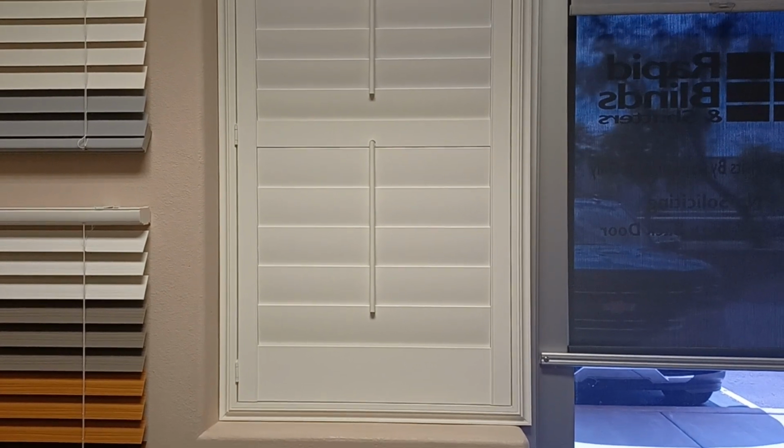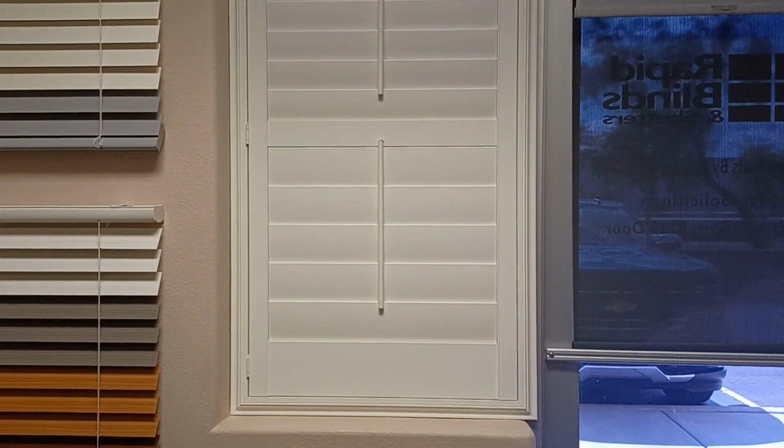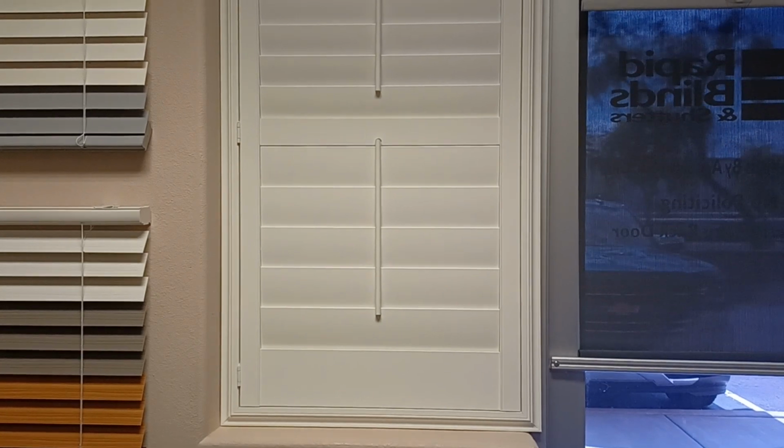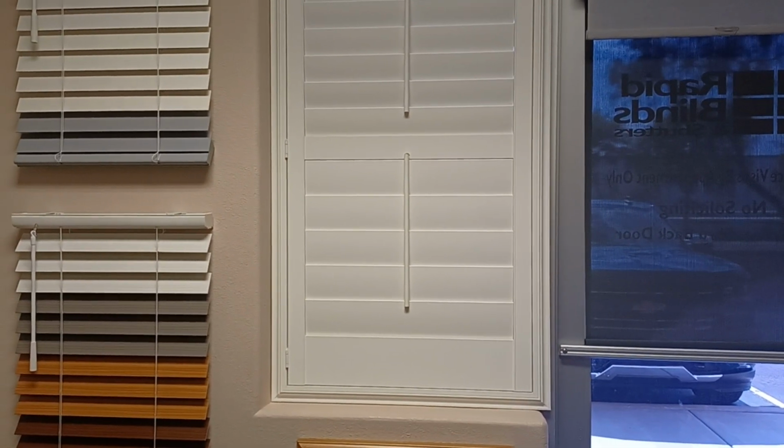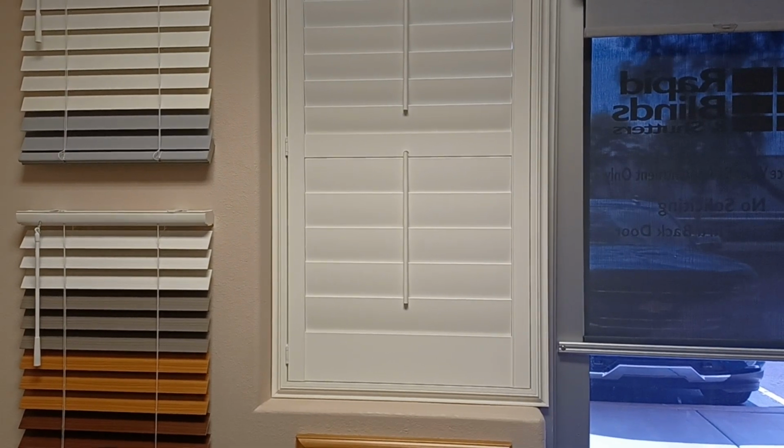Okay, what happens if I turn it too much? Can it strip it out? It could strip it out. You want to be very careful. Okay, so just a little bit. So it's not meant to batten it down. It's just meant to put a little bit of tension on there to keep the louvers where you want them to. That's right? Correct, yes.